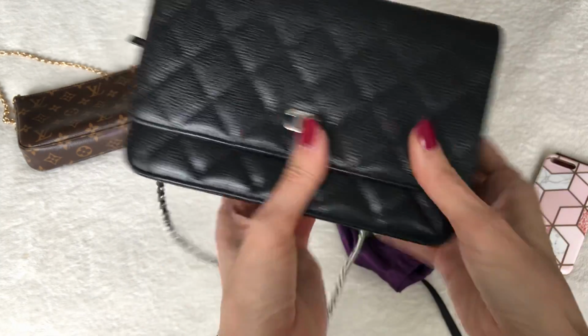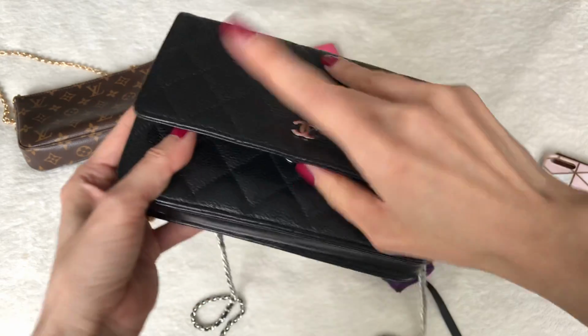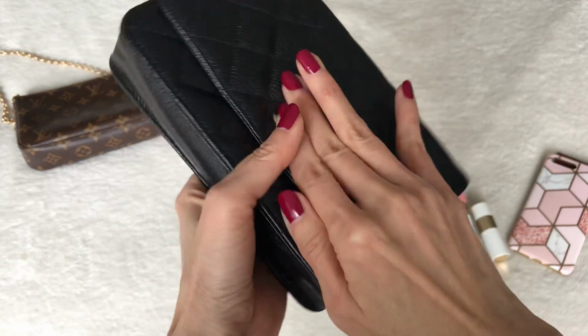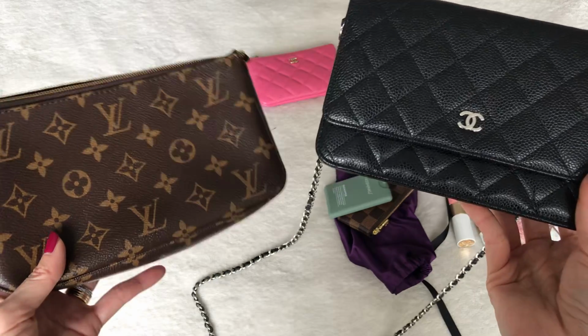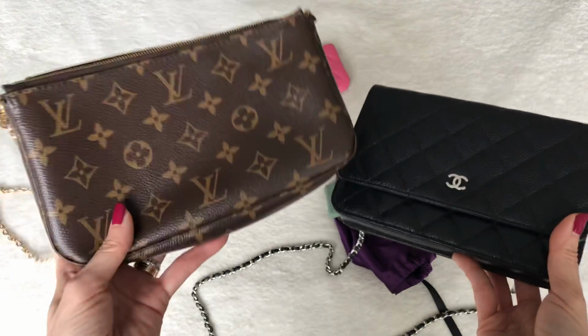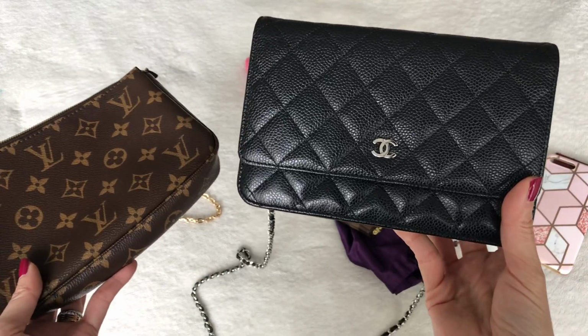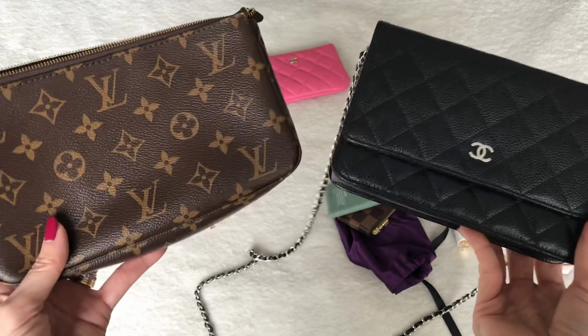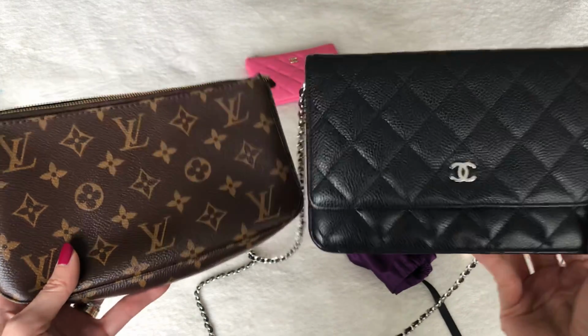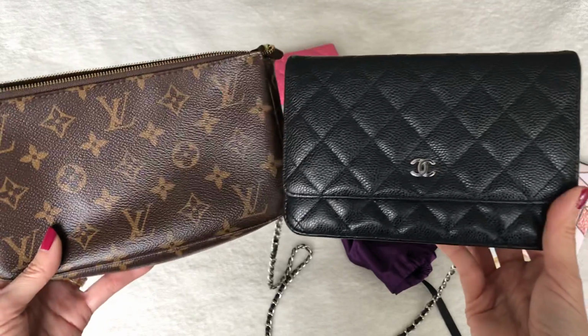But the price, you know, I know we're comparing apples and oranges here, but the price is just quite different. There is almost a $1,700 difference between the two of these, right? $1,290 again and $2,950, not even factoring sales tax. So yeah, that's at least $1,700 difference if you add up taxes and the difference there too.